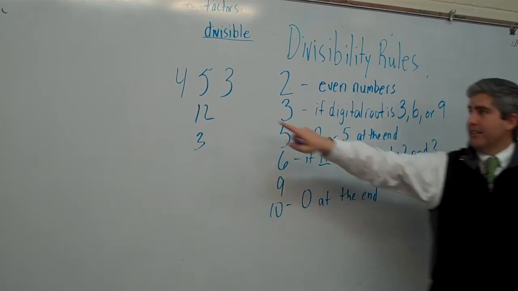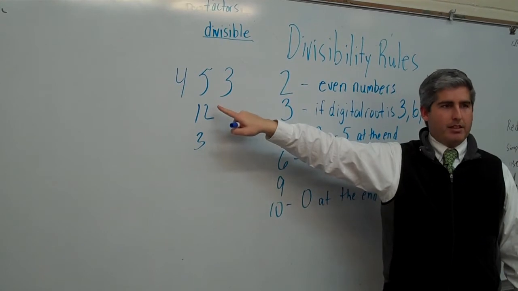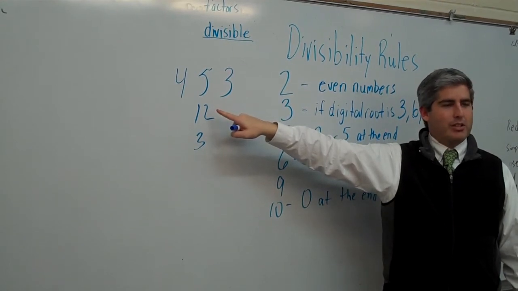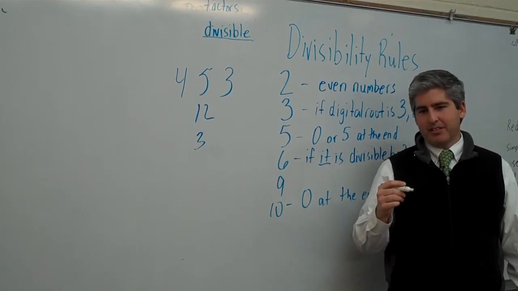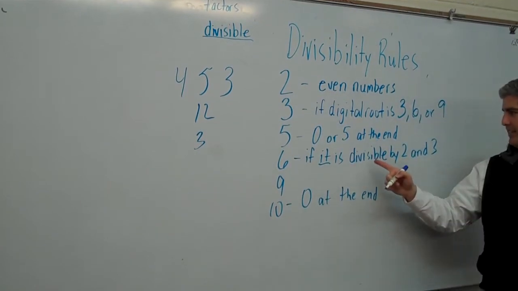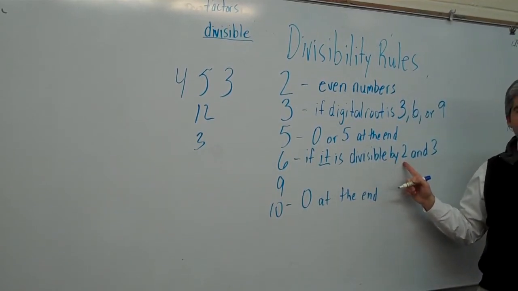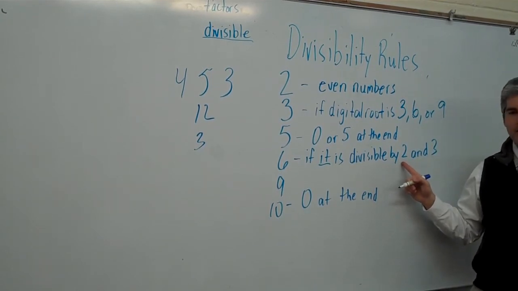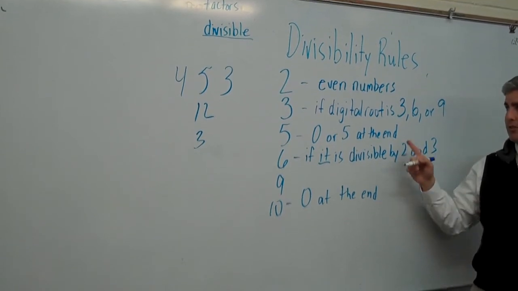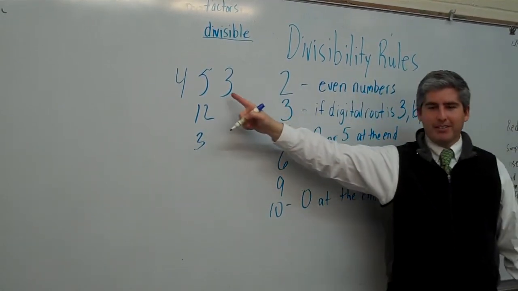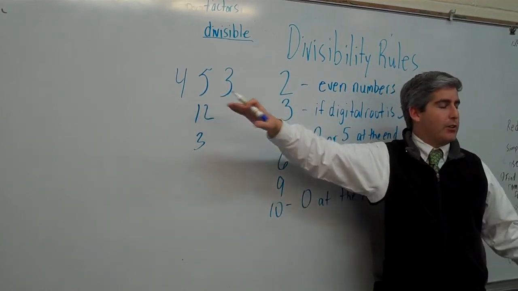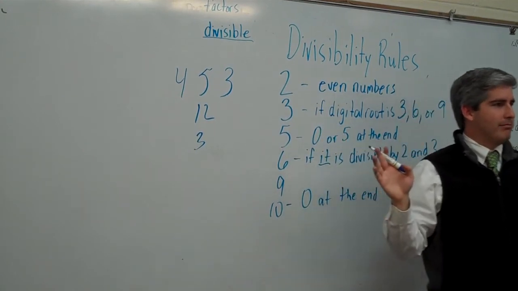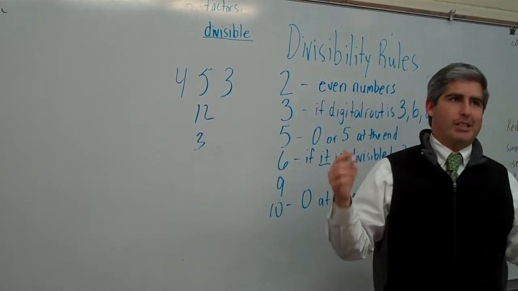So, is this going to be divisible by 6? Yes. Yes. No. Who says yes? Who says no? Why do you say yes, Rebecca? Because the digital root is 3. Yes, but what's the other rule for 6? 2. So what does that have to be? What's the rule for divisible by 2? Even. Is this an even number? No. So it's not divisible by 6. This one is not. Because the first thing is, if it's not even, boop, you're done. Because all even numbers are divisible by 2. That's why they're even numbers.